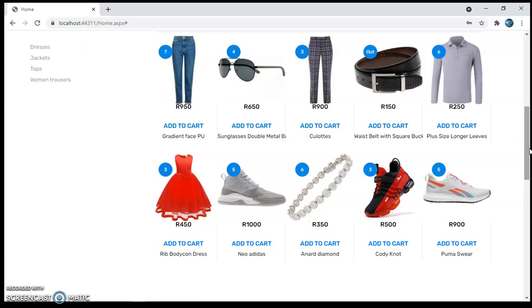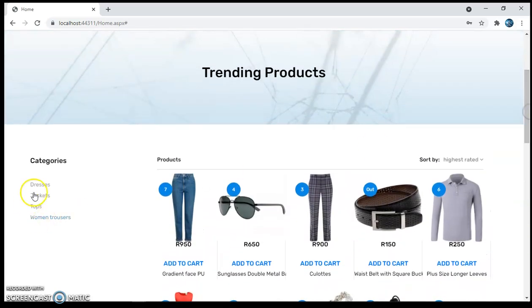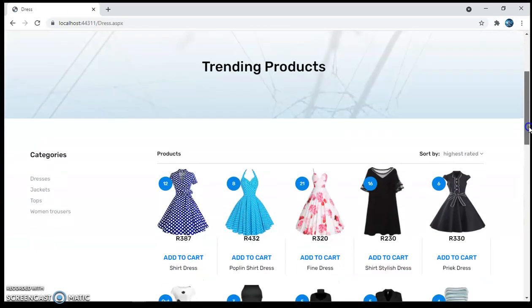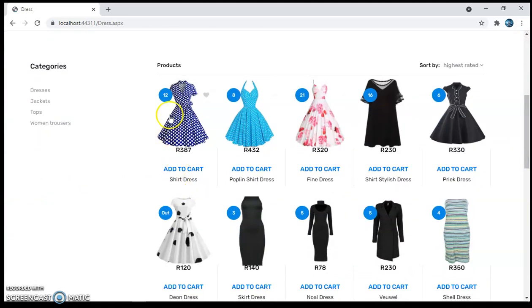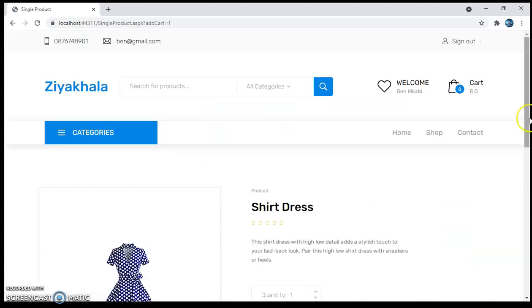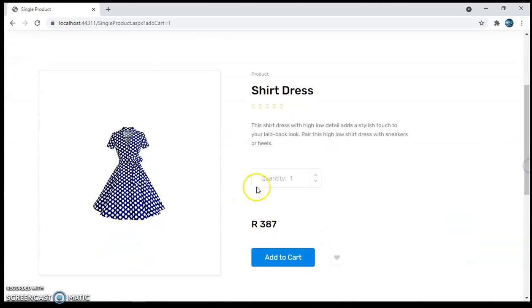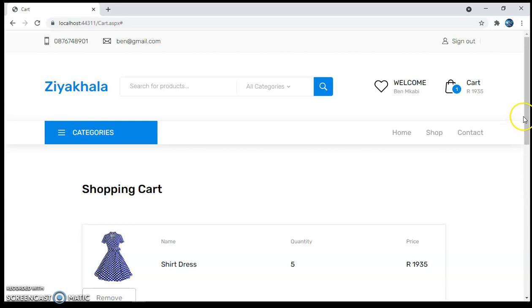We have different pages, such as dresses, and these are the dresses, and they do have numbers as well. Let's say a user wants to buy this dress, of which there are only 12, and the user wants 5 of this dress. Add to cart.